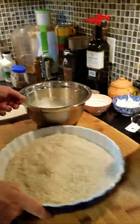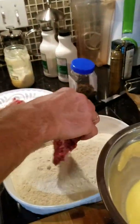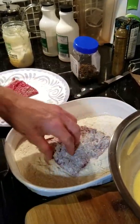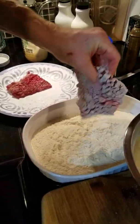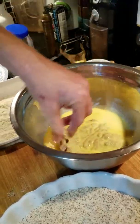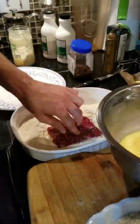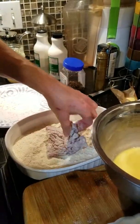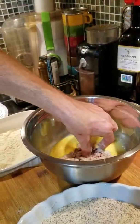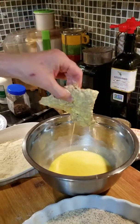Okay. We're going to start breading, because we need to start frying here in a minute. Take a piece of steak, and dip it in the coconut flour. On the ends. Shake it off. Then dip it in the egg. Let it drain just a little bit. Then take it and set it one side down. You keep one hand dry so that you can handle your steaks after they're breaded. Let that drain. Okay, there you go.